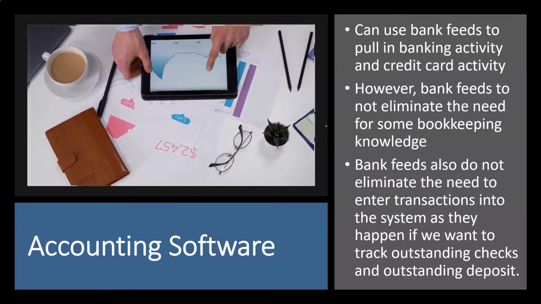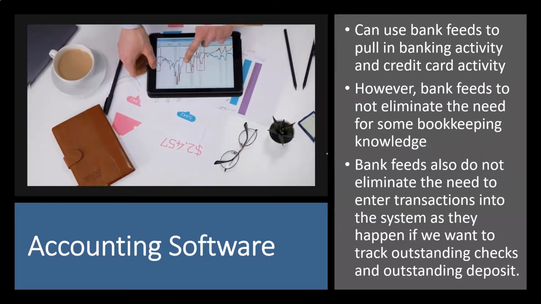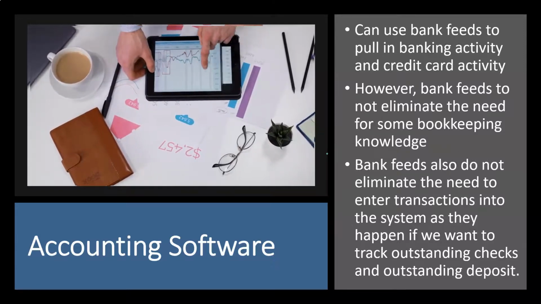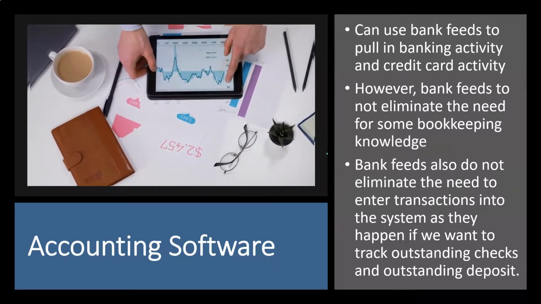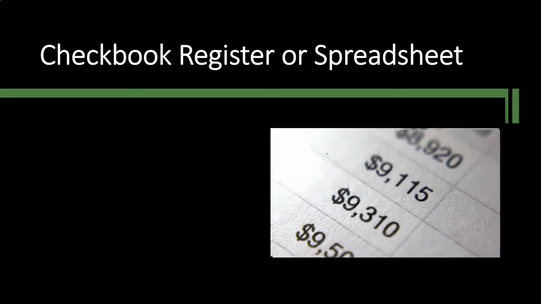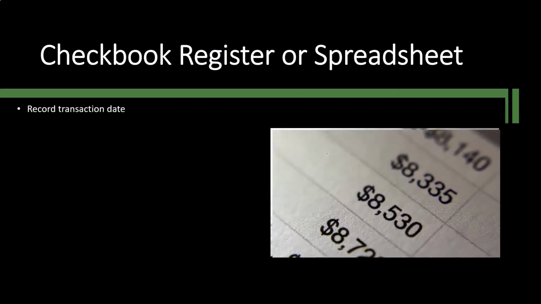So bank feeds also do not eliminate the need to enter transactions into the system as they happen if we want to track outstanding checks and outstanding deposits. If you want to be able to see if something cleared or not, especially if you are writing some portion of physical checks, which have a longer outstanding component, then you have to enter those checks when you write them.